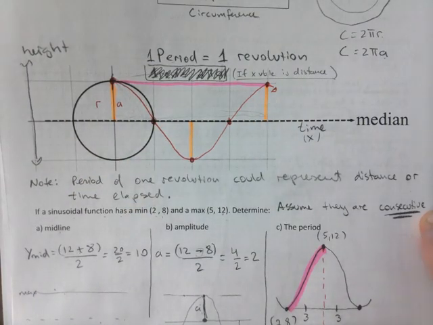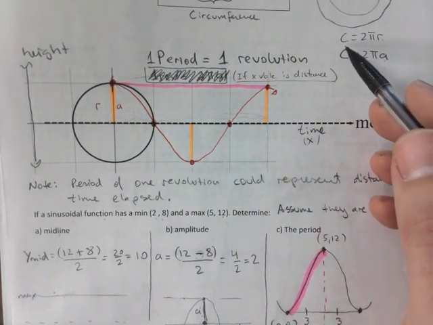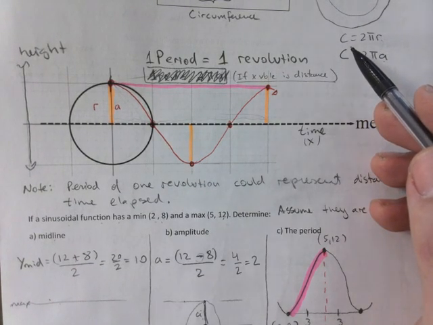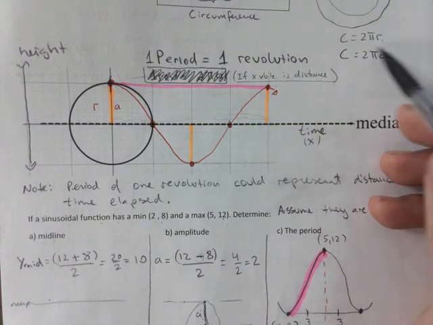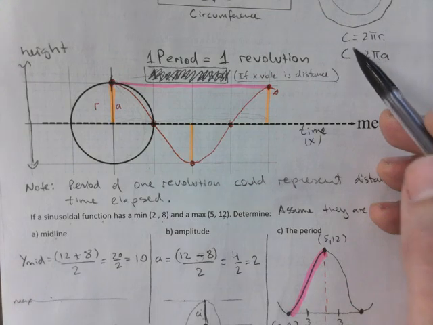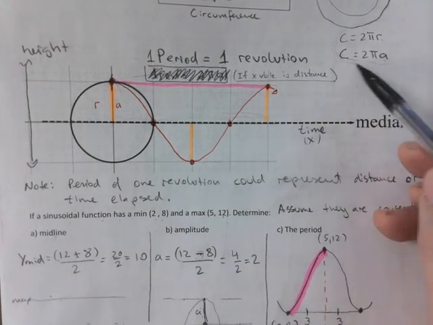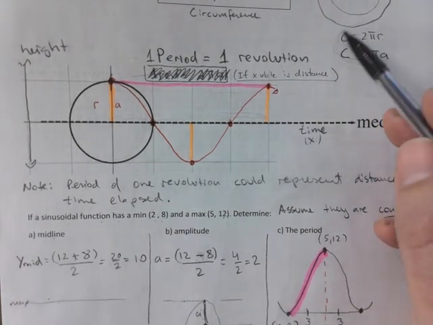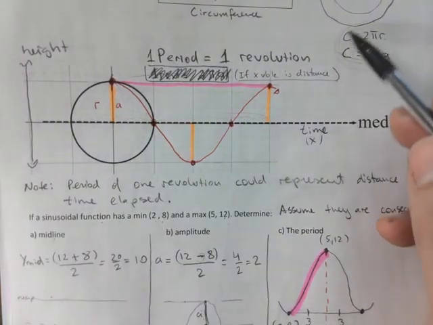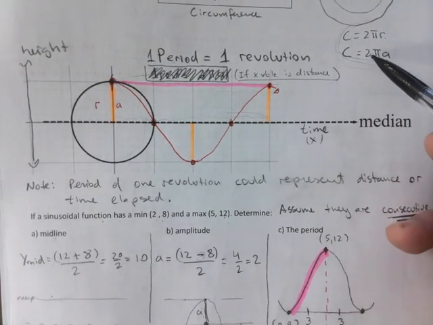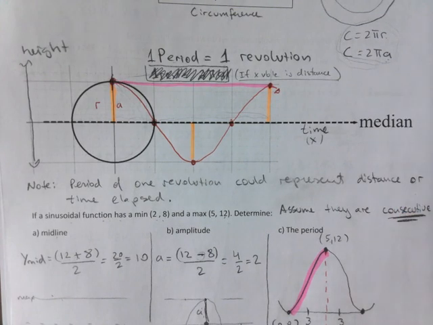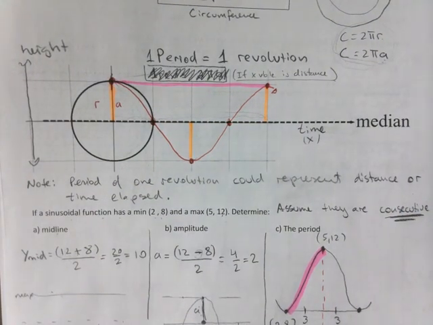And that's that. But if I ever tell you in a question that the period of this tire would be the circumference of it, or how much it travels in one rotation, like the distance traveled, you would have to know that I'm referring to this: the circumference, 2 pi r, which is 2 pi a. This is still true. This you can have on your study sheet, that the circumference is that, but not the period, right? I hope I made that clear.